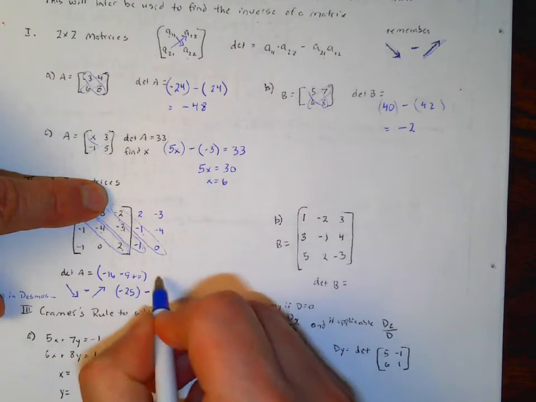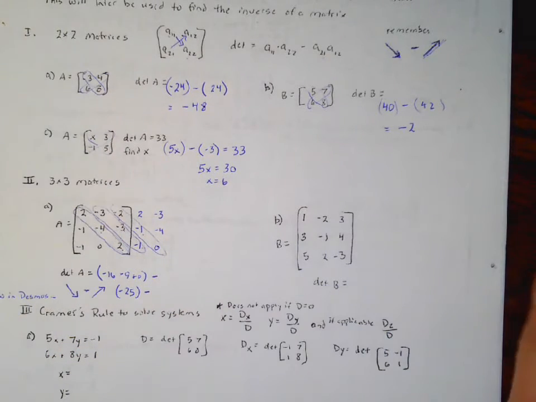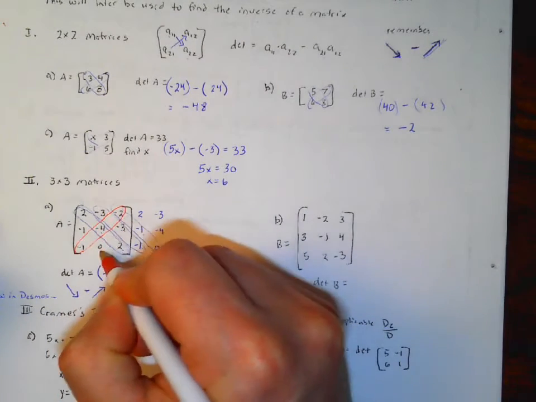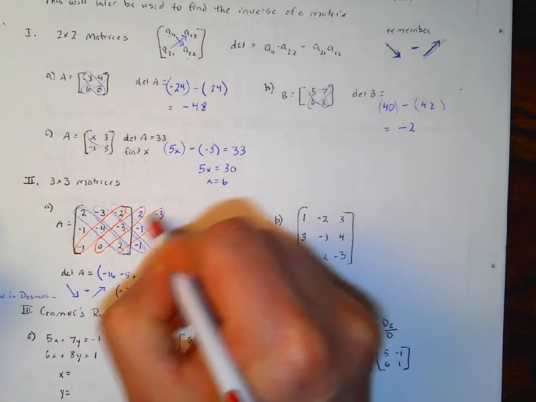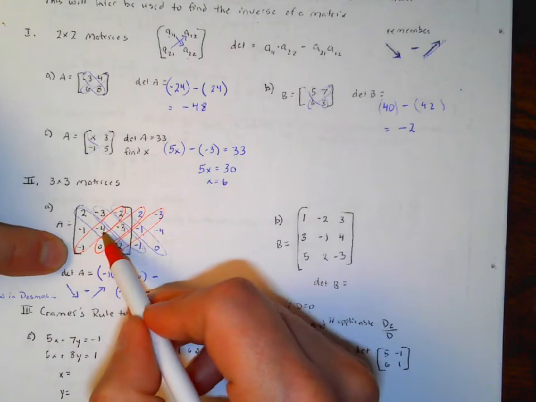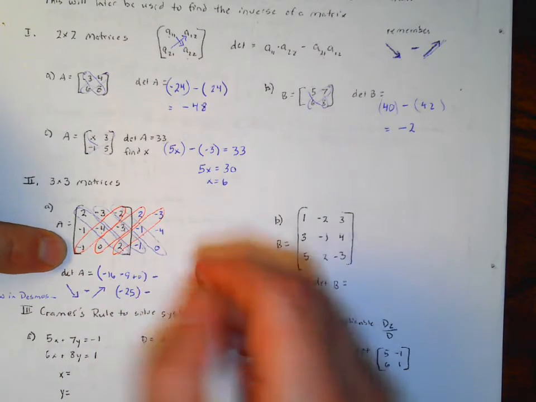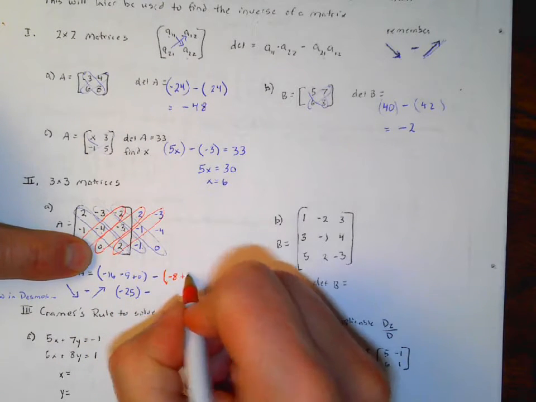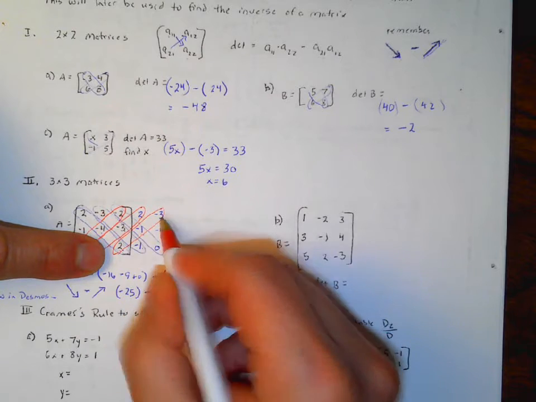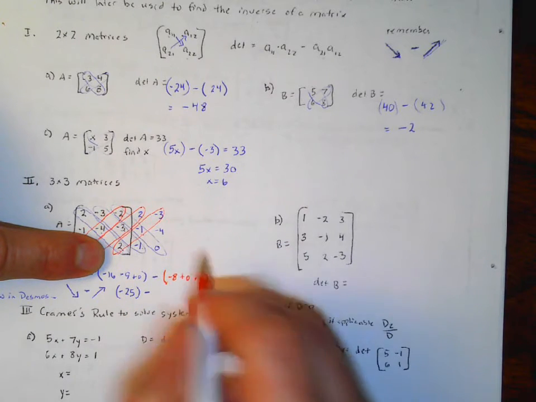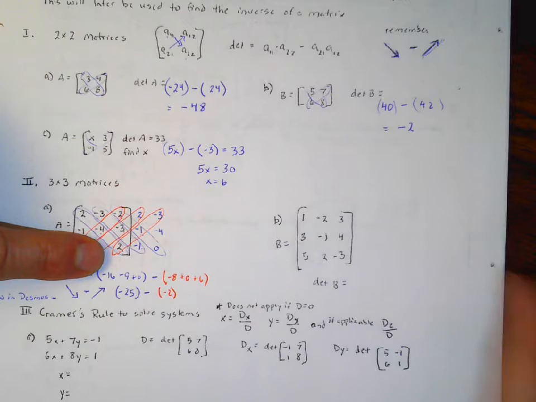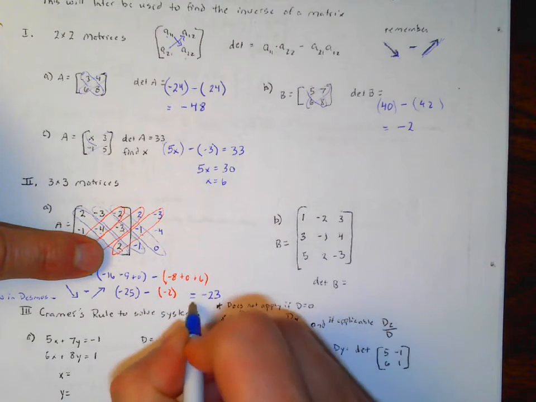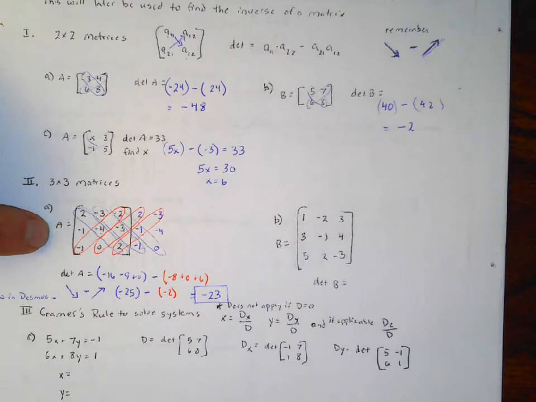Minus, now I have to find all the ones going this direction. I'll do that in the red pen just to show the difference. So the 3 that are going this direction here: negative 1 times negative 4 times negative 2 would be negative 8. 0 times those numbers is 0. And 2, negative 1, and negative 3 will give you 6. Adding together gives you negative 2. So if I take negative 25 minus negative 2, I get negative 23. That is the determinant of this matrix.